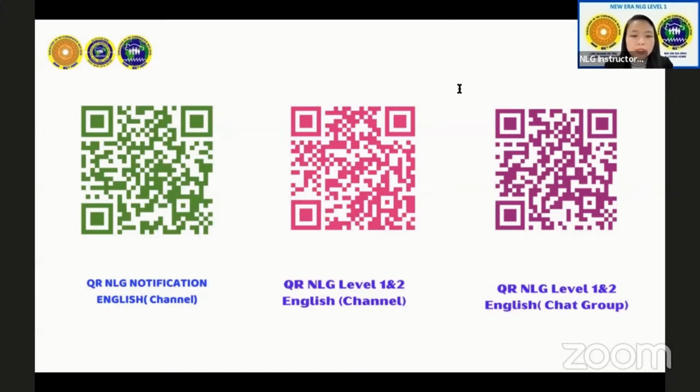So let's do a quick summary. We talked about the basic introduction of NLG. We talked about the core elements here at NLG and the need to not just talk about it, but to practice it on a daily basis. And we looked at the things that we can do immediately in our everyday life, and every one of us can do it. It's not fancy things that we have to wait for years and years to complete.